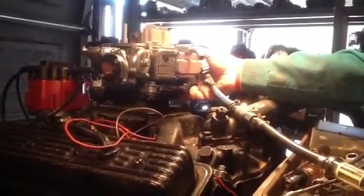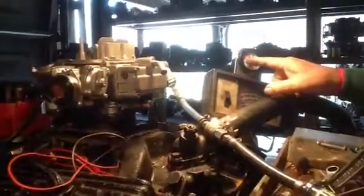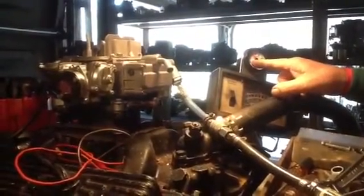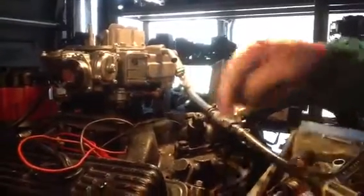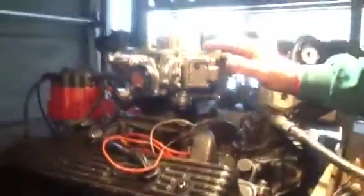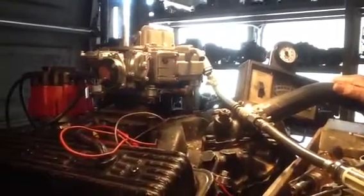Now we're going to turn on the high pressure pump system to bypass the normal one and see if that mixture begins to enrich. If the mixture enriches, that means the float chamber is too small for the fuel flow and you'd have a problem. As you can see, we've got no problem here — so this system will work fine with your manual fuel pump or factory fuel pump, from about seven pounds on down. It's a fine product.